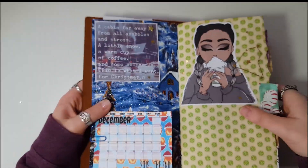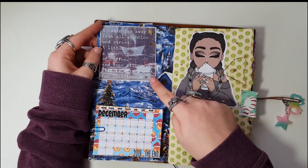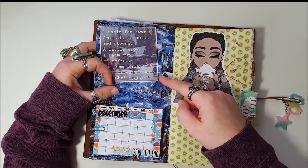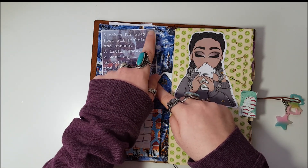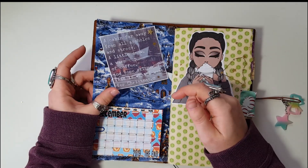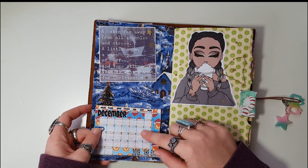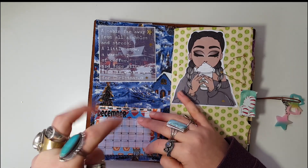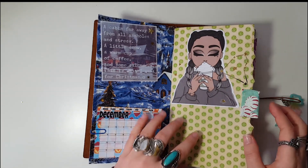There's this glitter fabric inside and I love the glitter. I added this little card that just says how I feel — this is from Brooke Hampton on Instagram. I love her little meme things, and I just attached it with a gold star brad so I can move it around. I'm not quite sure where I want to put this yet. This is my December calendar printable from my Patreon — I had three different sizes this month, and I'm going to use it as my tracker for how many times I journaled this month, like I usually do.